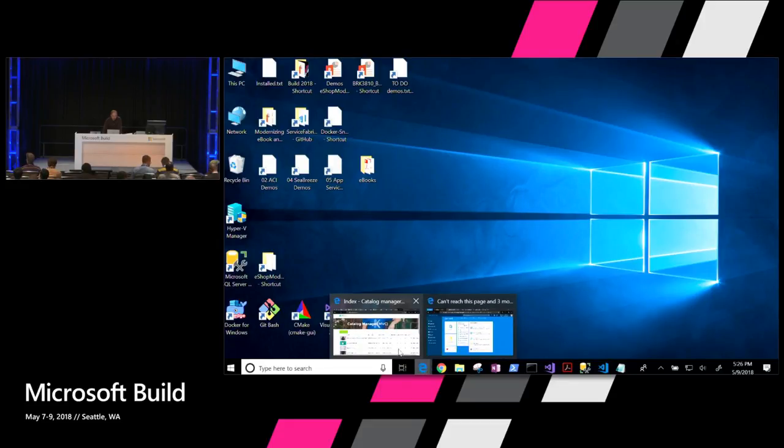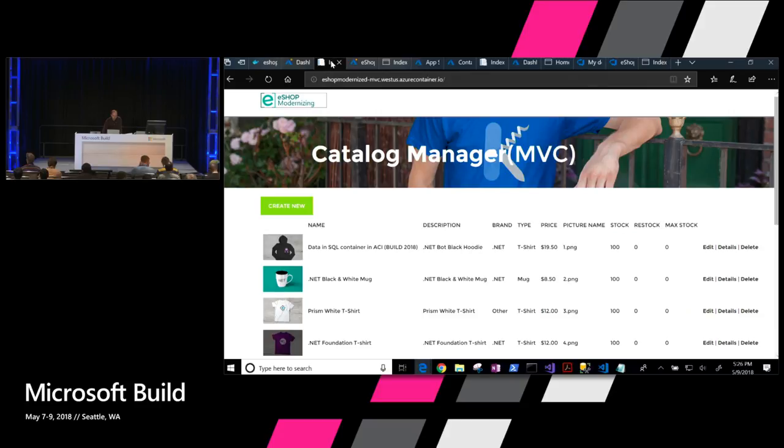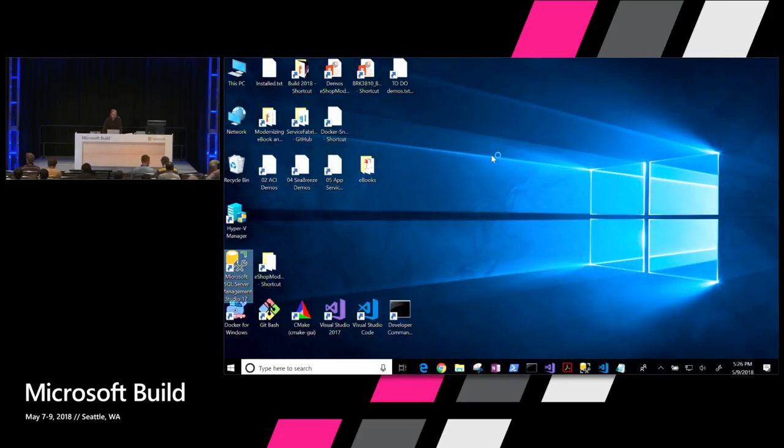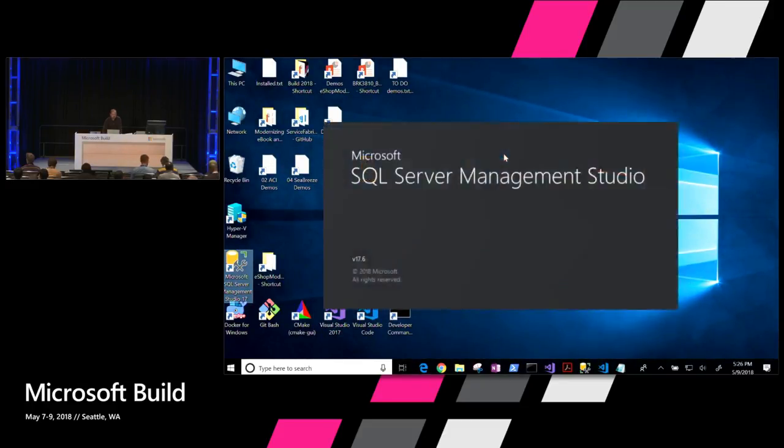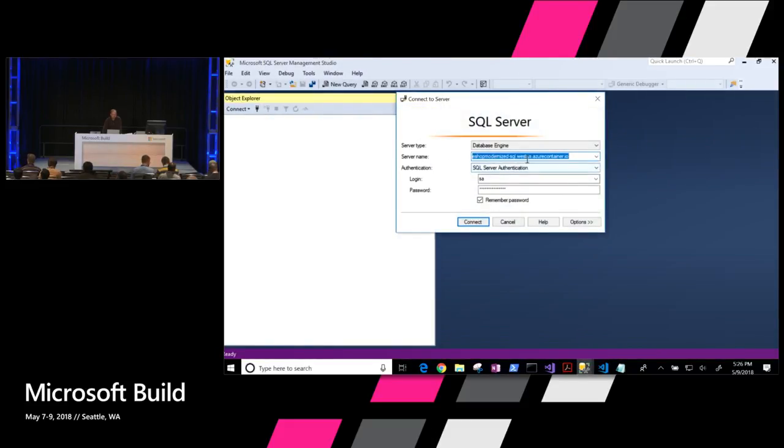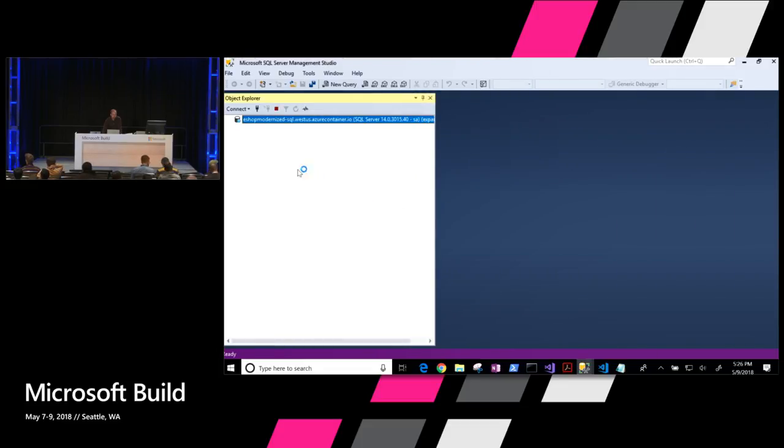And by the way, I just want to show you, remember that we changed the data in SQL in the container. So if I open SQL Server Management Studio and connect to the container in ACI with SQL, we can see the tables.